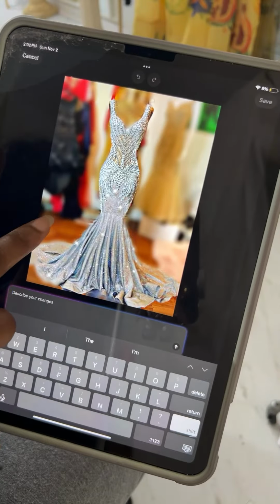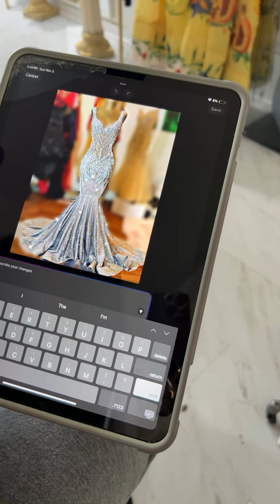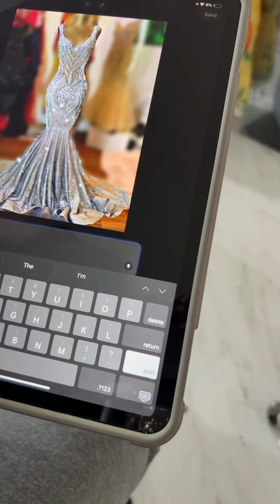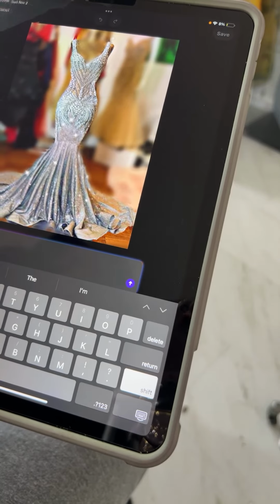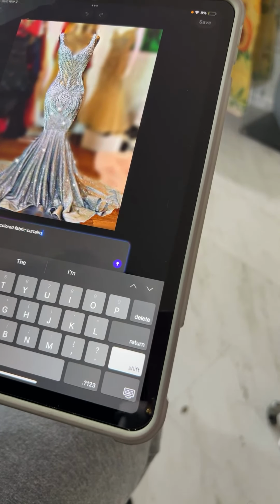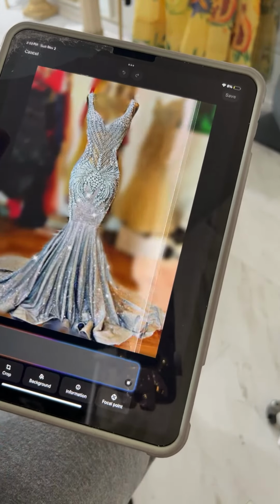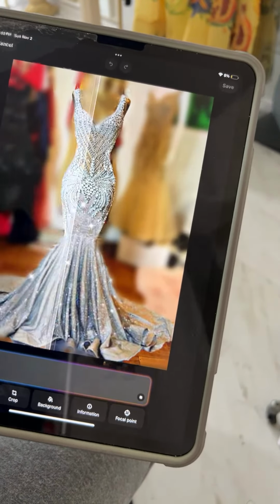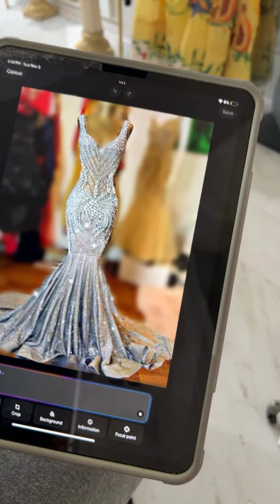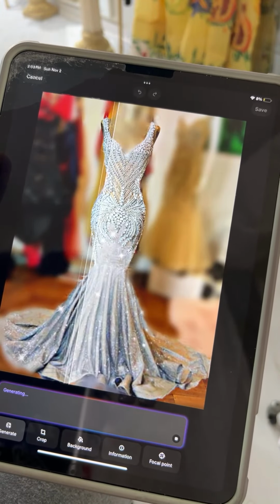But let's get another curtain background. So let's generate. Change background to cream color fabric curtains, draping curtain decoration. Okay, let's see if we can do that again for our dynasty gown, which we love.